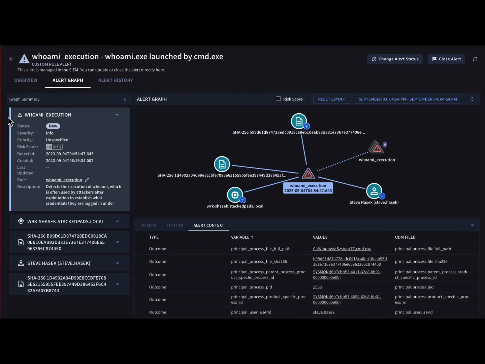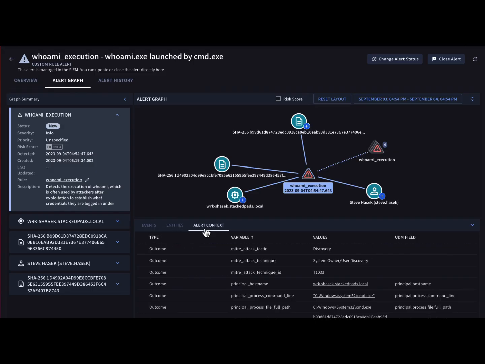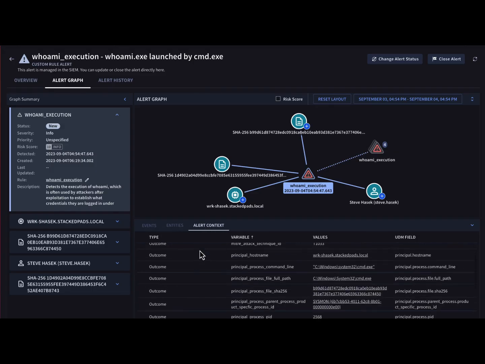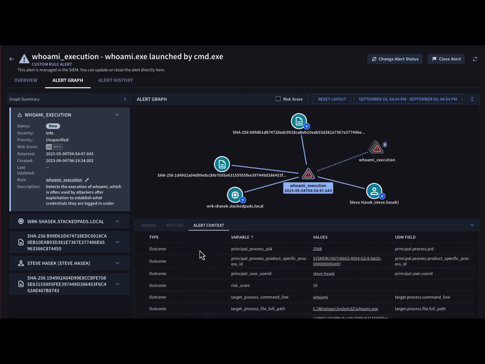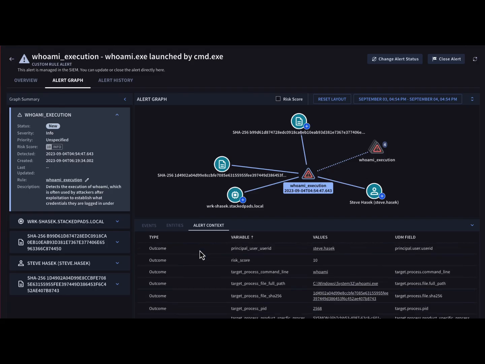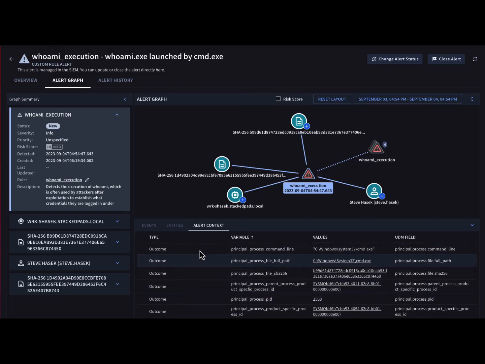Here is an alert from a similar detection where we have added outcome variables for the hash, user, and asset values. While this is a simple detection, being able to visualize the associated entities to detection alerts is powerful, all because we're using outcome variables. I realize that showing the alert graph is likely to create more questions, but my point in doing this is to highlight that the use of outcome variables can be impactful.